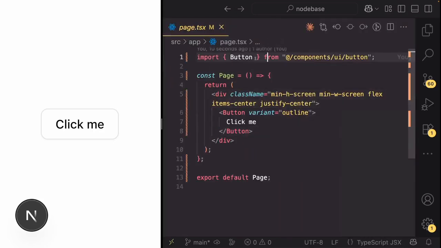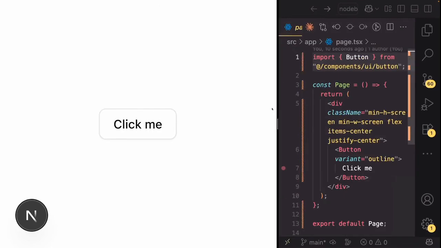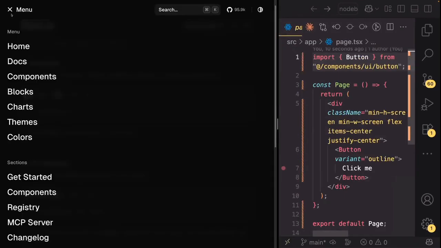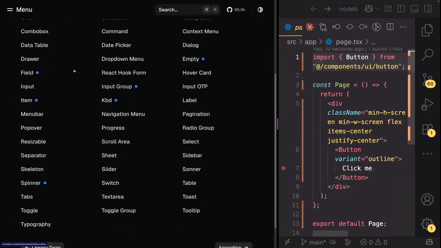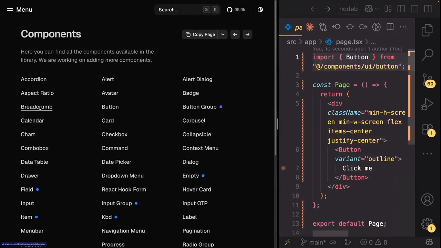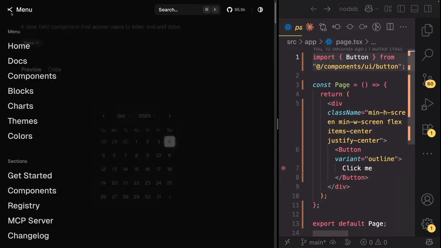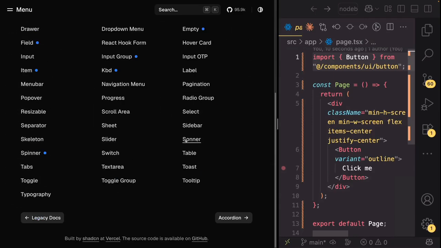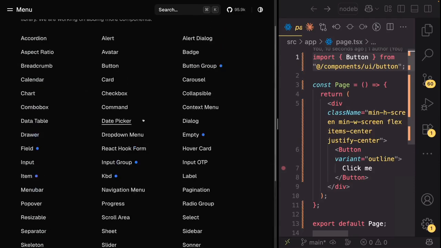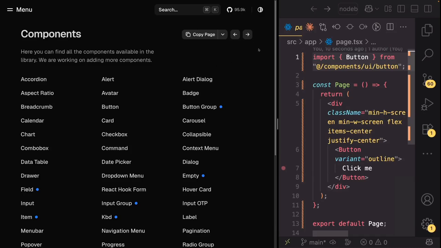I would recommend that you maybe import some more components here. Perhaps go to ShadCN UI here, head inside of the components, and just play around. There's a bunch of them here. For example, the calendar. Well, it makes no sense for me to go individually into all of them, but yes, there is a very good amount of these components.